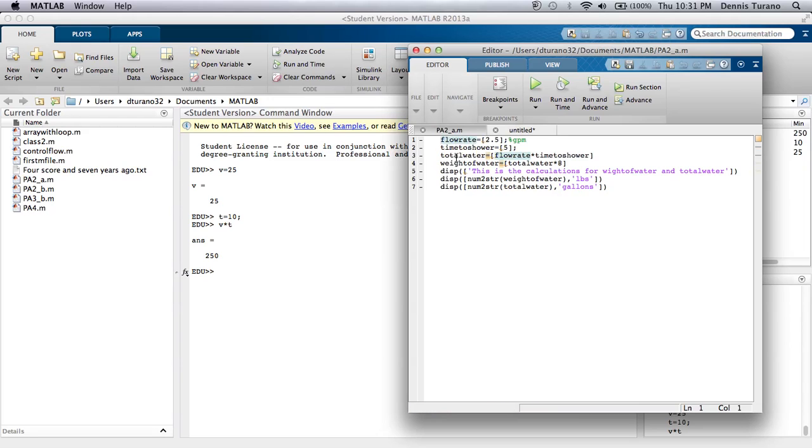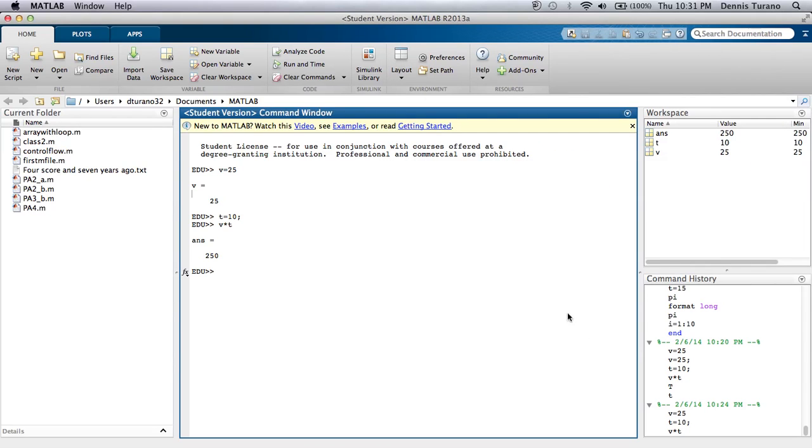An example I have is a previous assignment that I've worked on. What I did was I used variables like flow rate equals bracket 2.5 bracket, and then you can see the semicolon. The thing with the variable names is that you can see it's written not just as one letter.